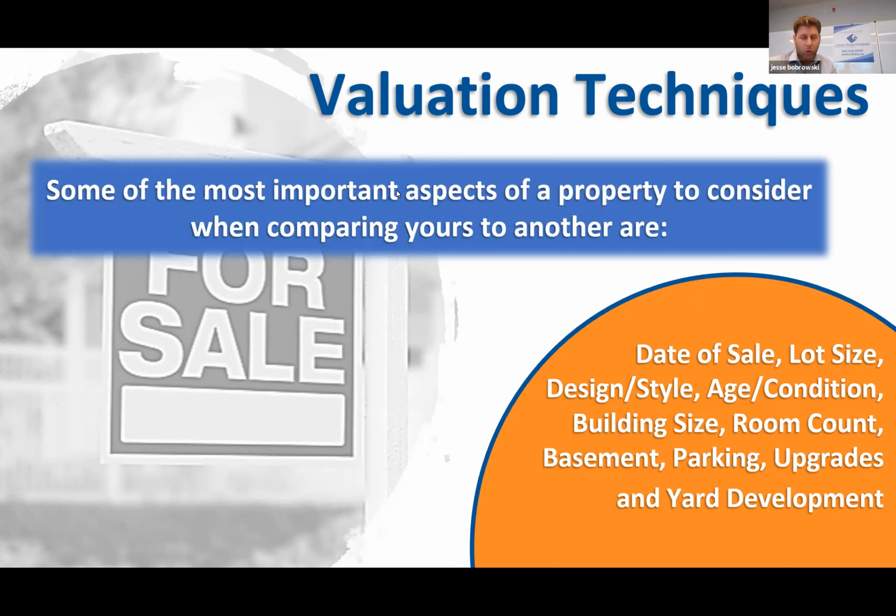Is it a much bigger lot, a much smaller lot? If your subject is a bigger lot, you're going to want to adjust up. Currently, we adjust up $10,000 for every 100 square meters in Calgary, and you'll do the same for downward adjustments. So it doesn't have a huge significance on end value. Sometimes guys will come in and think, oh, the lot is 20% bigger, therefore it must be worth 20% more. No, that's not the case in most neighborhoods, unless you're looking at subdividing a property. But we're not here today to talk about land development or subdivision construction.